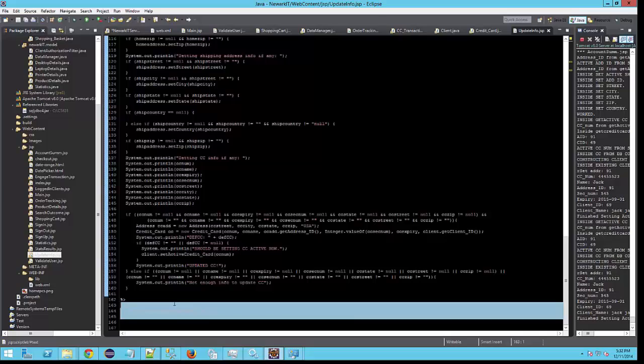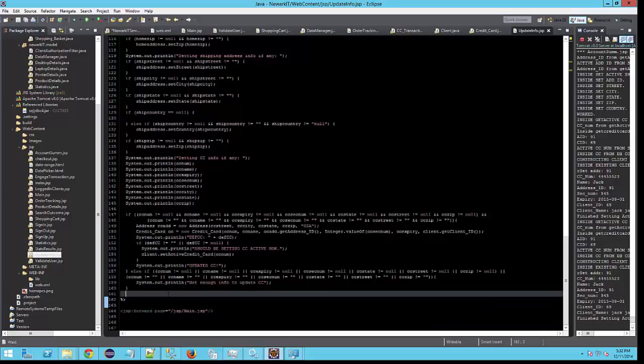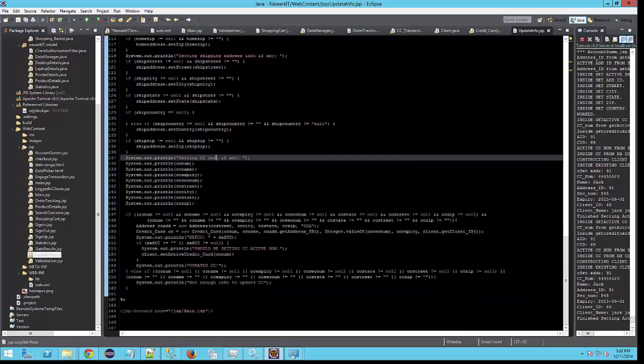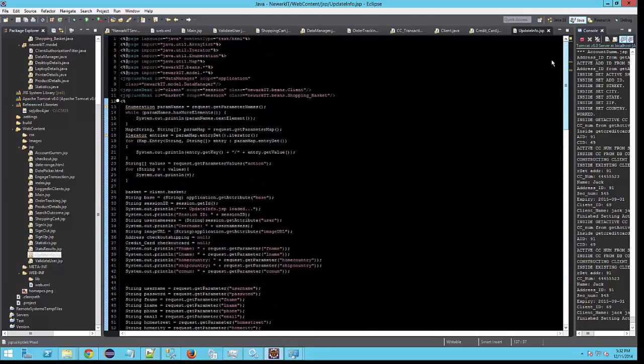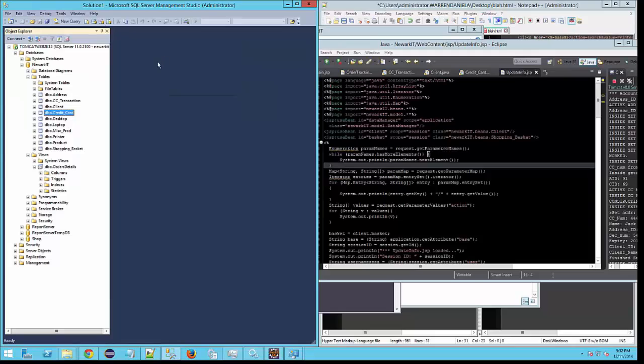At the end, it just forwards you on to the main page. So this is transparent to users. It's just some Java logic. That's basically it.